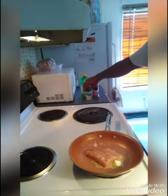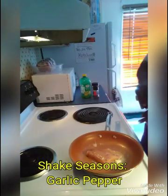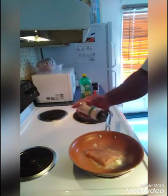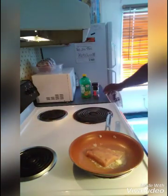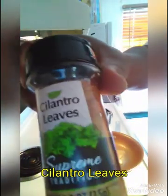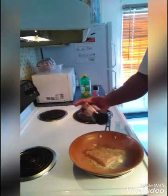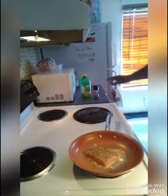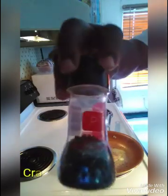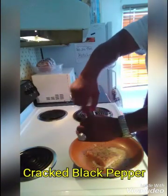Alright, now let's look at the seasons. For our seasons, we will be using garlic pepper. So you want to shake some garlic pepper on that salmon. We're going to use some cilantro leaves, people. Alright, you can use dry or fresh, whatever your preference is. Shake you some cilantro on that salmon. And you know, we always go with the cracked black pepper, alright?